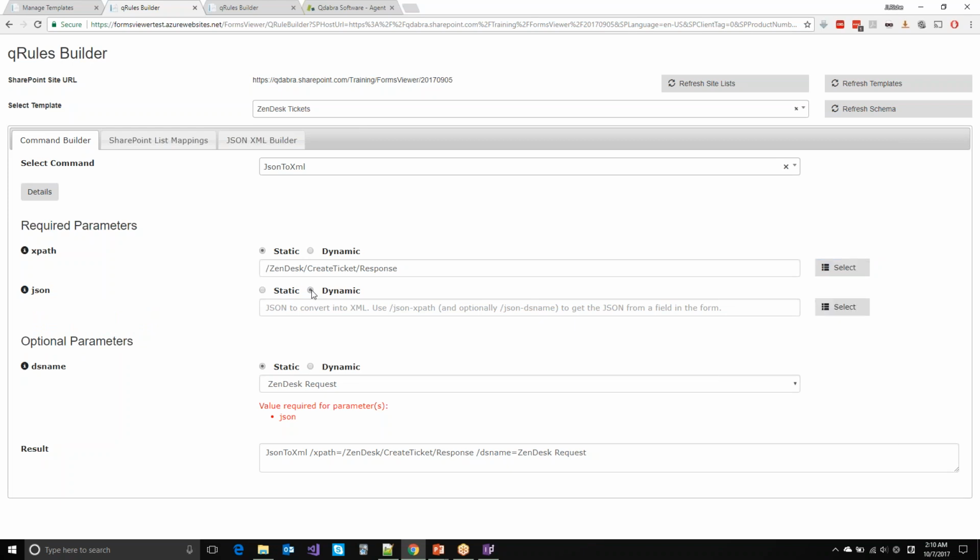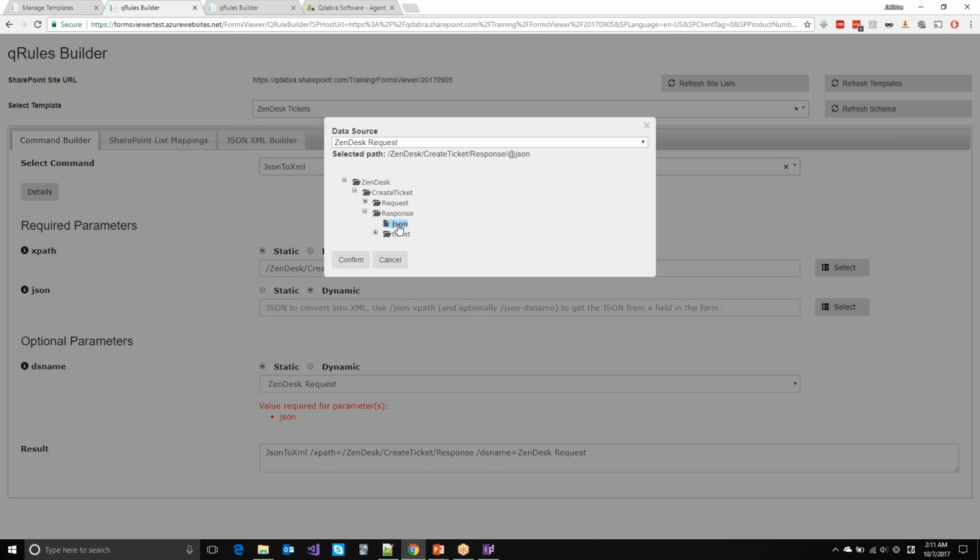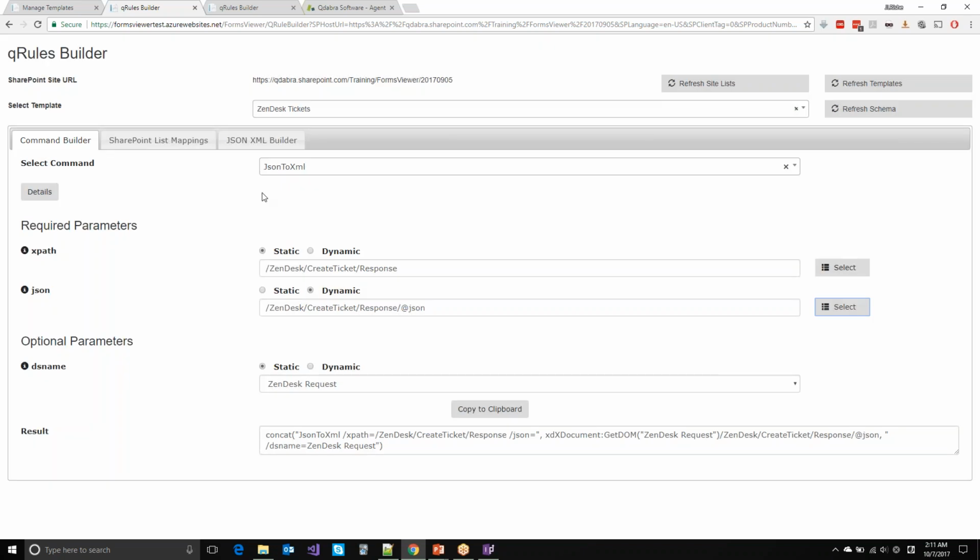So I'm going to use the dynamic option here and pick that JSON. All right, so there we have it. We've got all our parameters set up. Copy it to the clipboard.